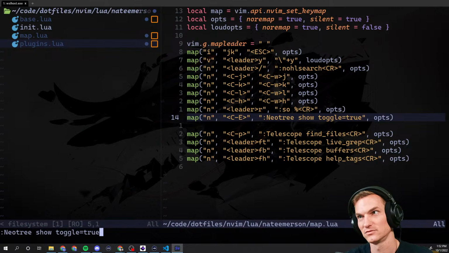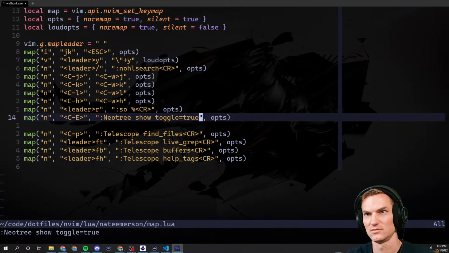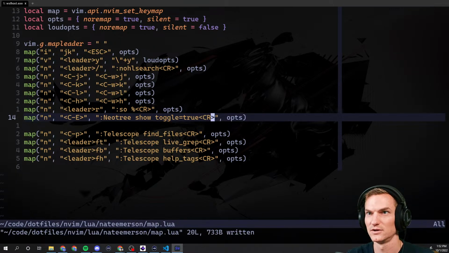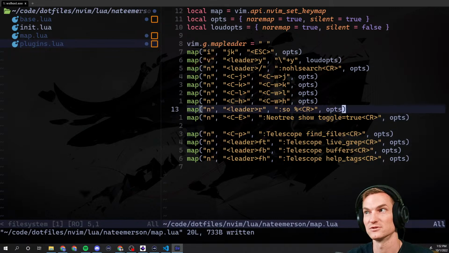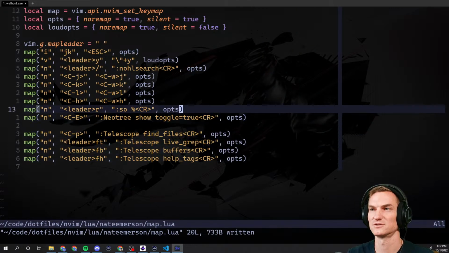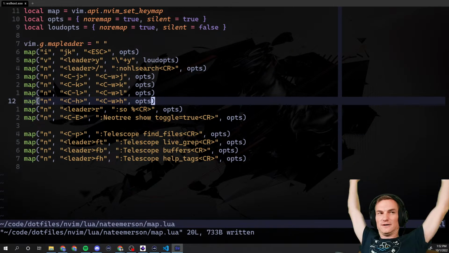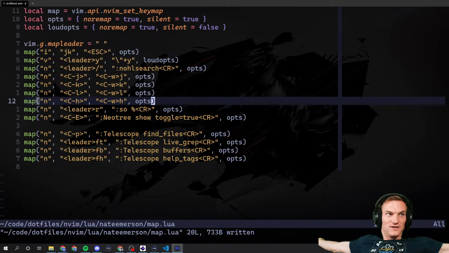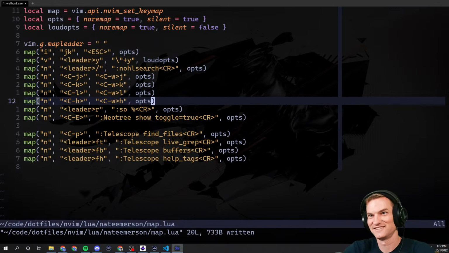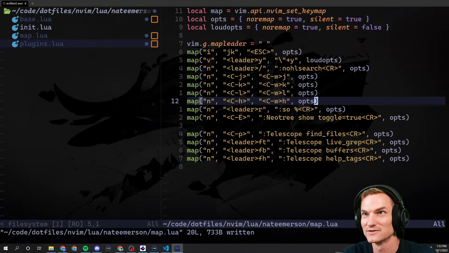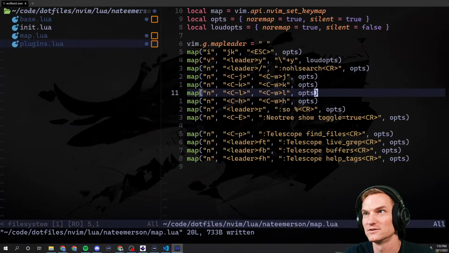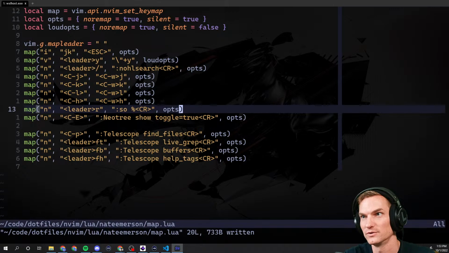Control... Shoot. CR. Can't miss that. Okay. Reload. Control E. Opens. I'm still in my source. Closes. I'm still in my source. We did it, team. Oh, man. That was way harder than it needed to be. So now I can just open and still keep stuff, but I can tab over here if I want to look around. Always close it.